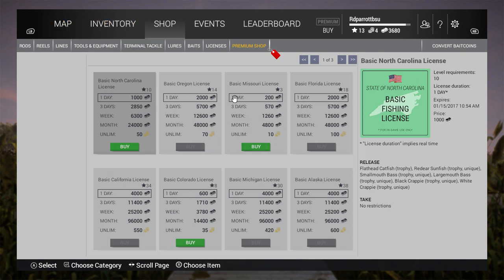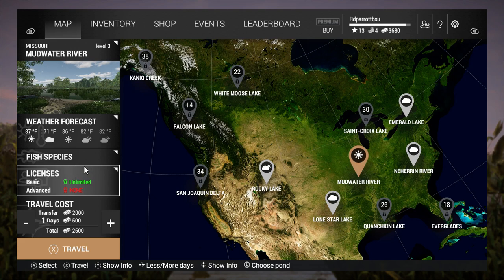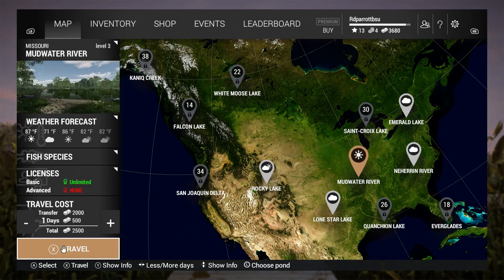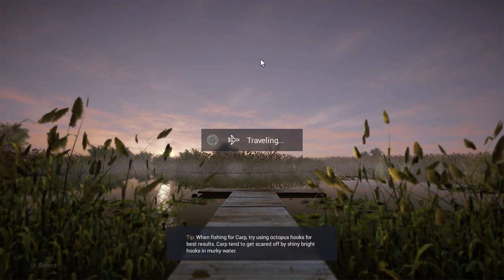I'm going to dive more into this licensing stuff as we move forward. But right now, I think we're just going to jump into the Lone Star. We're seeing basic unlimited. I guess Missouri's still unlimited as well. All right, let's go to Missouri then, because I have more fun with that anyway. So one day, $500 transfer. Wow. So it does. Okay, we'll go to Texas, because all of the money and how things are calculated has also been changed.